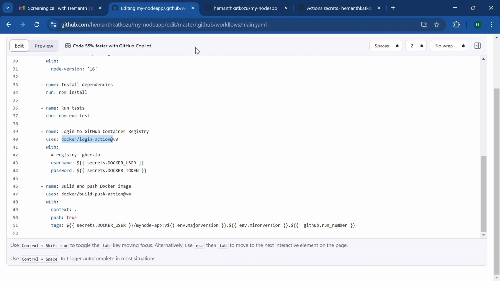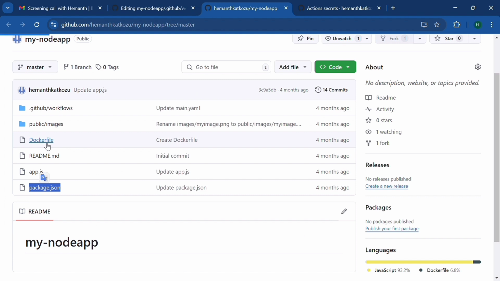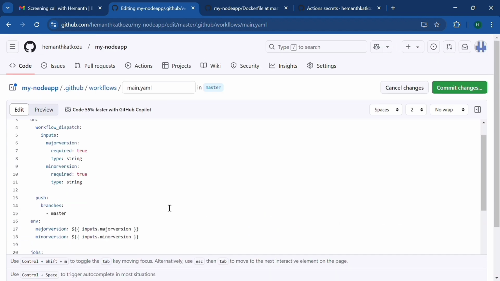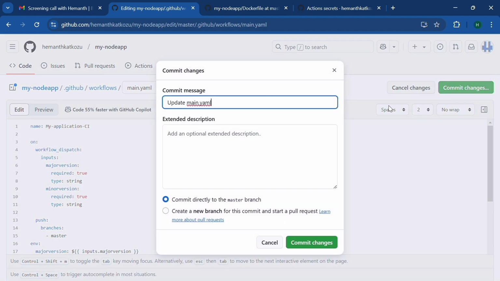After that, I'm building the Docker image out of the Docker file which I have. I've written a sample Docker file, so I'm just building it. For that also we have a public action, and in order to build an image we need a tag, right? So major version and minor version, we are taking from the users themselves, and the patch version will be my GitHub run number, that is your build number. Let's say you are on the 100th build, this number will be replaced with build number 100, I'll show you shortly. Out of the Docker file we are going to build the Docker image, which we are going to see shortly. And I'm going to commit this file to the master branch.